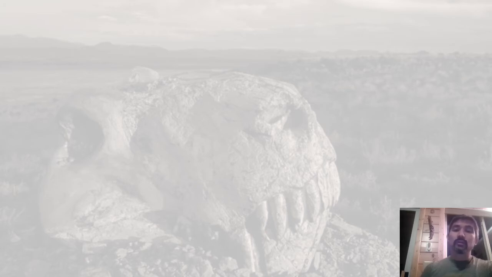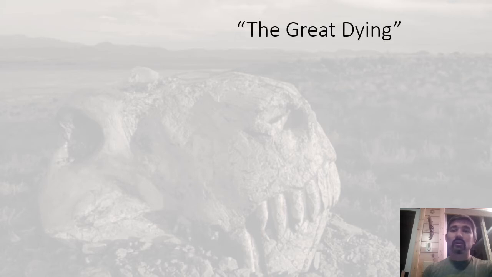So compared to the other two mass extinctions, this third mass extinction that we're going to talk about now is called the Great Dying. So those other two were big, but this was the really big one. This is the greatest mass extinction, the largest mass extinction that happened in Earth's history. I don't like using the word great because people usually think something that's great is wonderful. Anyways, the Great Dying, it was a tremendous, another not good word. It was a massive die-off of all living things.